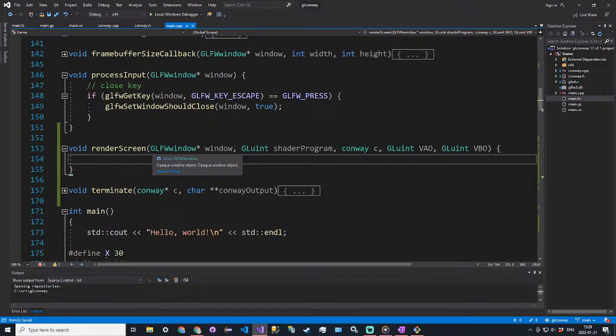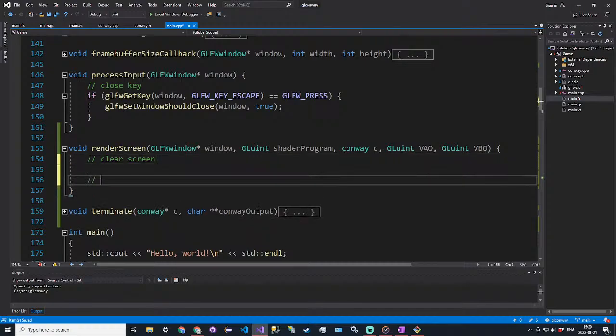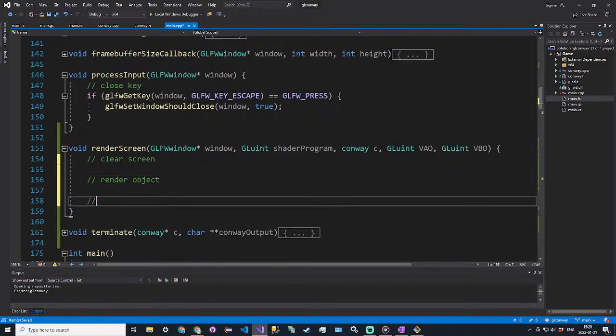So the process of rendering is pretty simple. We clear the screen first, then we're going to render our objects. Here we only need one, and then we're going to swap the buffers. So OpenGL will render to a buffer, and then OpenGL essentially stores 2 buffers at a time. The one that is currently on the screen is one of them, and then it writes to the second one every iteration. And then once it's ready, we will swap the 2 buffers and write to the one that was on the screen in the next loop. And so on and so forth, and they keep swapping.